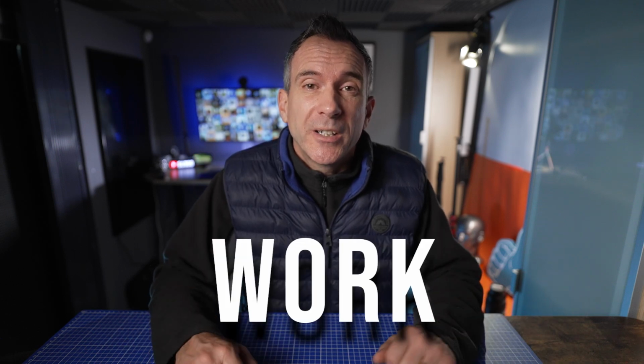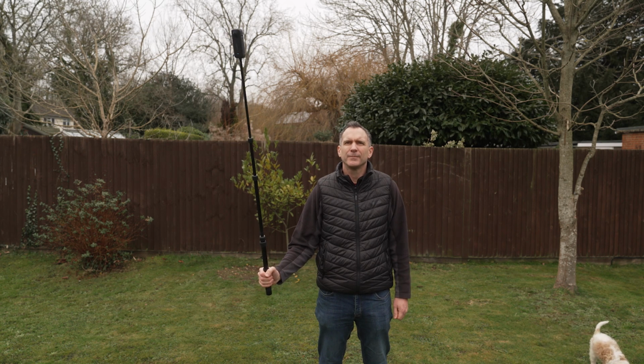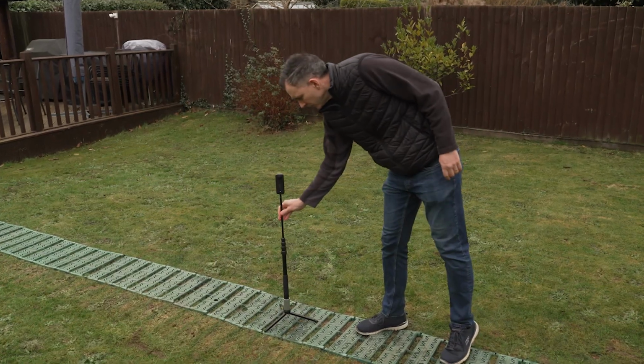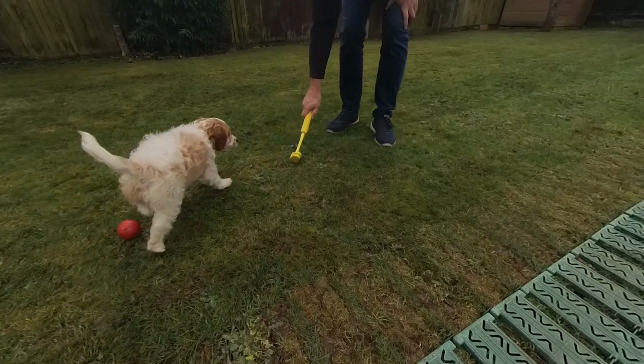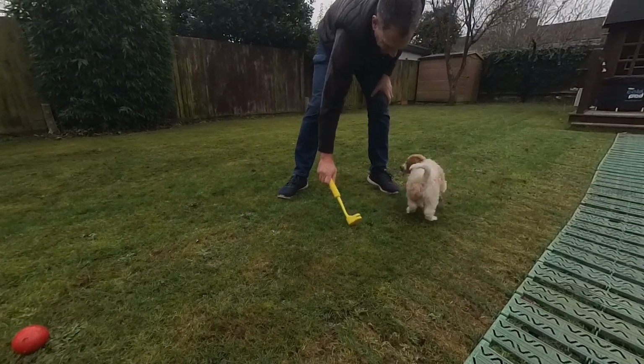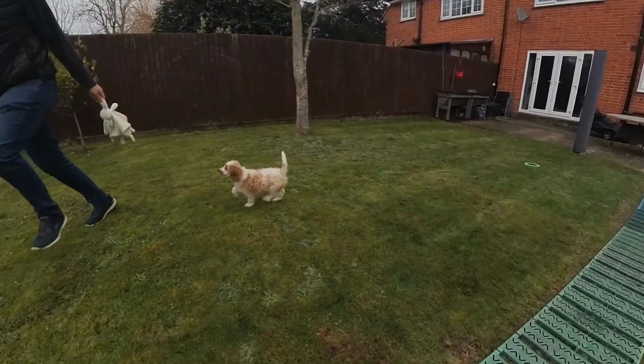The solution is a simple one that has many benefits. You just let the camera do the work. If the action is going on all around you, then you can simply stand in place with the camera on a selfie stick, or you could even place it on a monopod. The hidden benefit to having this passive approach to filming is that you can stay connected to the event itself, and you can be in the moment and enjoy it with no distractions. The camera does all the work for you.